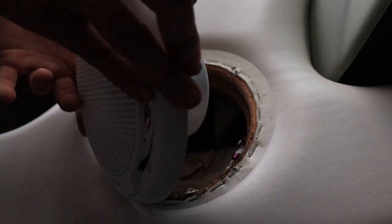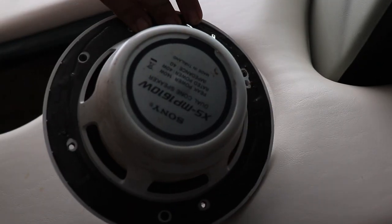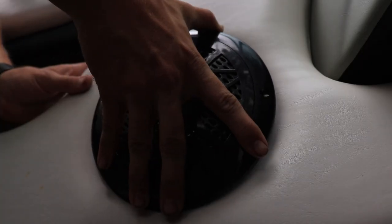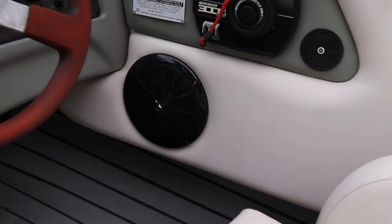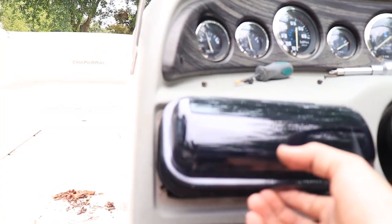When I ordered that radio I went ahead and ordered a radio and speaker bundle. I thought I was getting white speakers but I actually got black speakers, and after I put them in the boat I'm really glad I got black ones — I think they look sharp and go well with the boat. My advice to you guys: if you're doing boat speakers, please order the right size. On my last boat I ordered 6.5-inch speakers when that old boat had 6-inch speakers and I had to cut the fiberglass to make them work. I really didn't want to do any cutting this time, so I ordered the right size speakers. Once I got those speakers wired in and installed, they sounded excellent — loud, and you could adjust the bass on them.